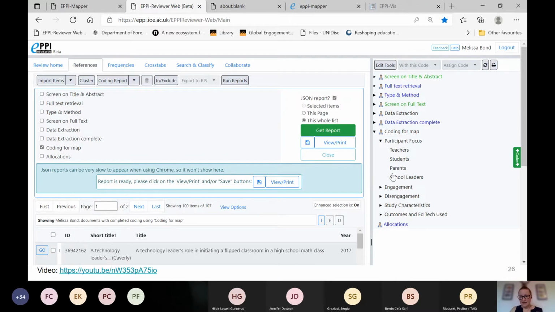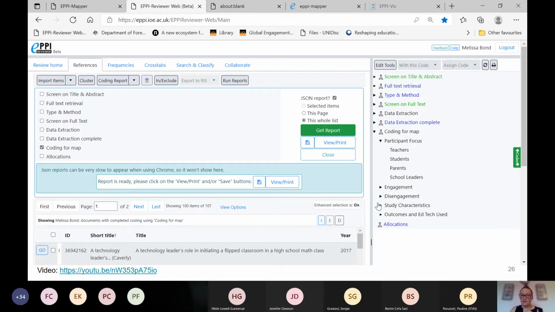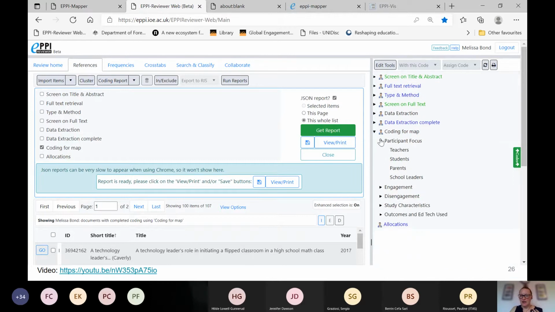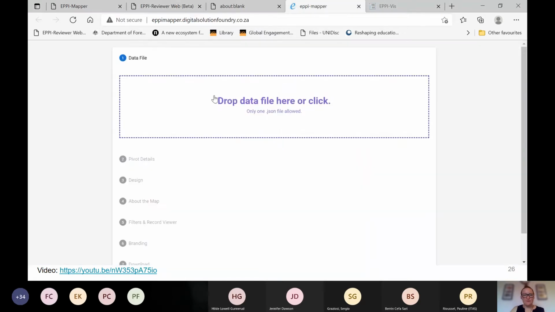So participant focus and engagement and disengagement all have 2 levels, but I have set up study characteristics as 3 levels. I need to remember that these are the 2 that I want to set up for my columns and my rows.